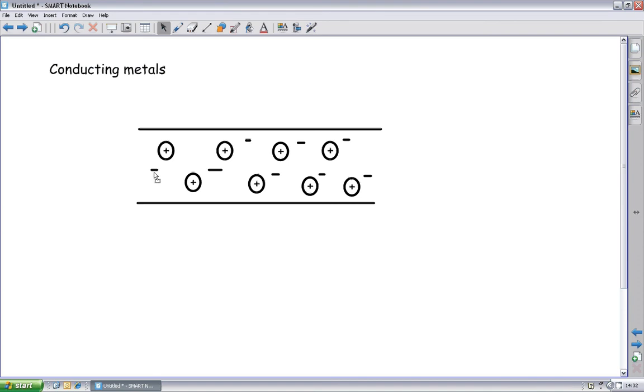As this tries to travel through here, the vibration of the ions will either interfere with it, become attractive to it, bounce off it, collide with it. All sorts of options are available here that will slow this little electron down. So the poor little electron, as it's trying to make its way gently through here, is getting beaten up basically by all these positive ions. And eventually it will lose some energy. The amount of energy it loses is basically the voltage that is being used by this entire piece of wire.